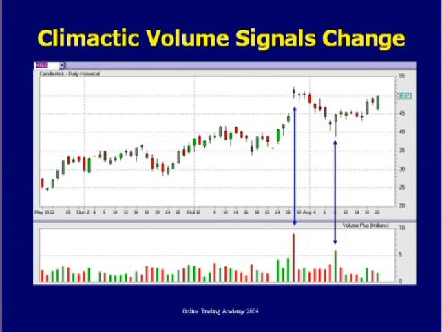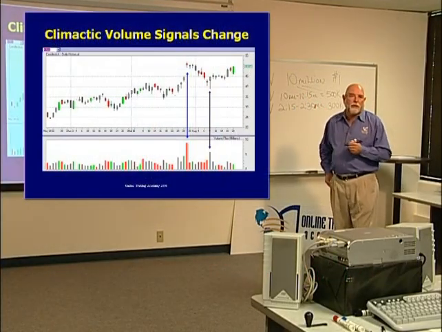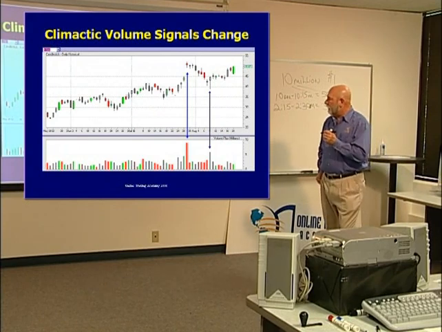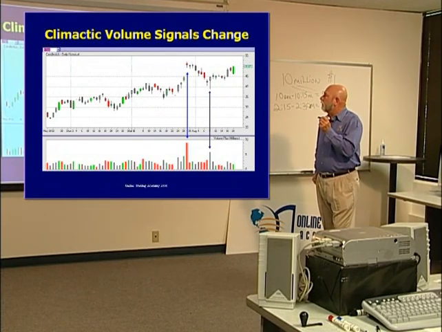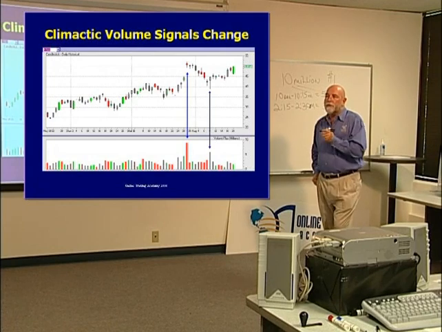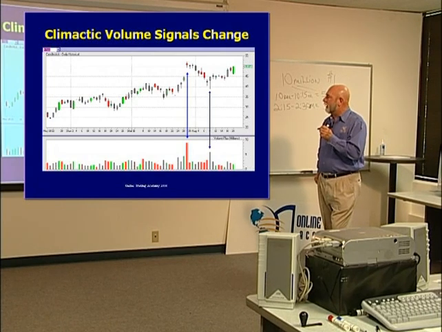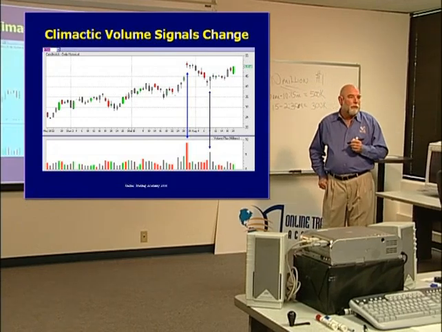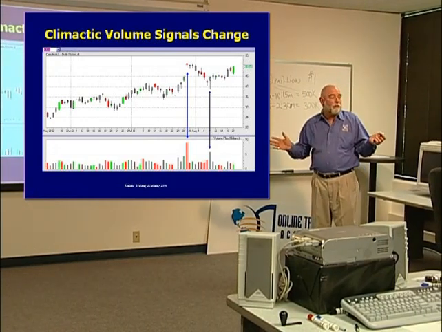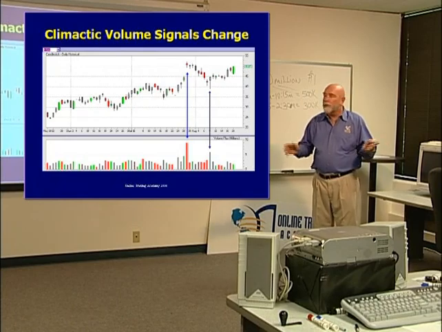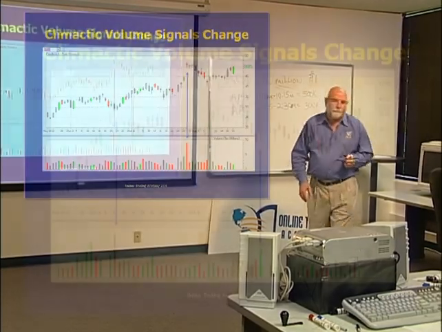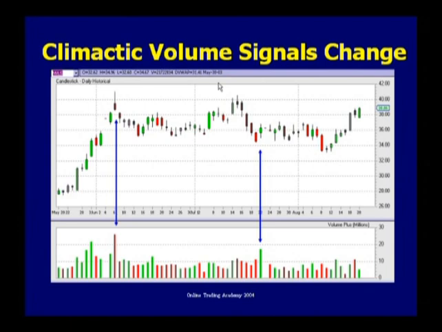Now, even this guy over here on the right-hand side, this green one, if you notice, is probably 2 times as big as the average of the ones immediately to its left. Now, it's not as huge as this one, but again, you can see the 5-10 day sell-off here, and we get this guy telling us that this little downturn is over. So this too is a climactic volume bar. It's not as climactic, that's all. And we get a little bit of a run-up from there. And here's a couple more climactics.